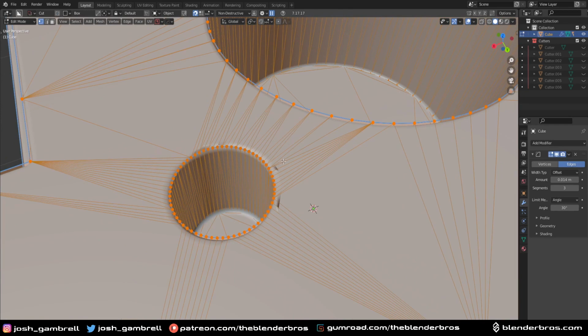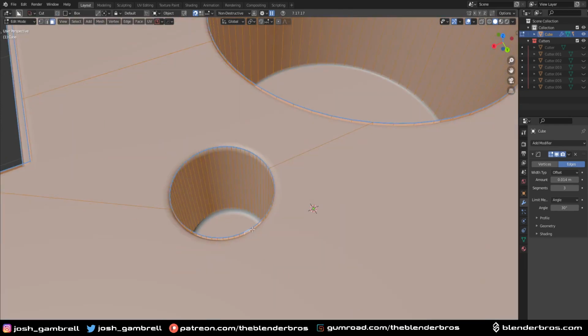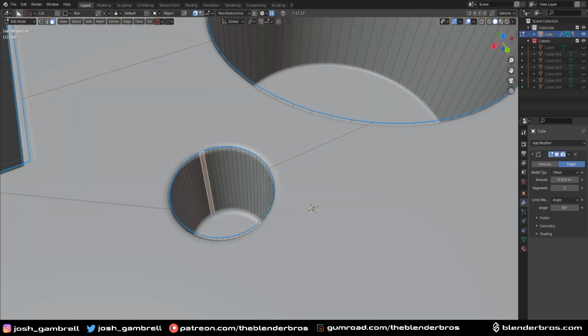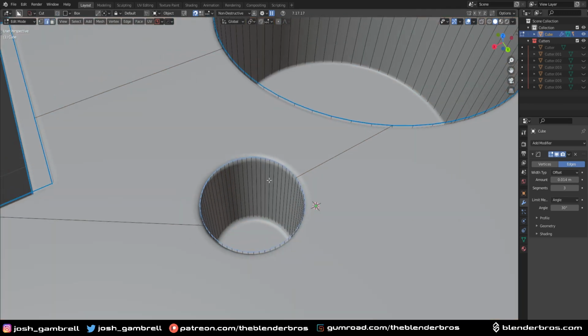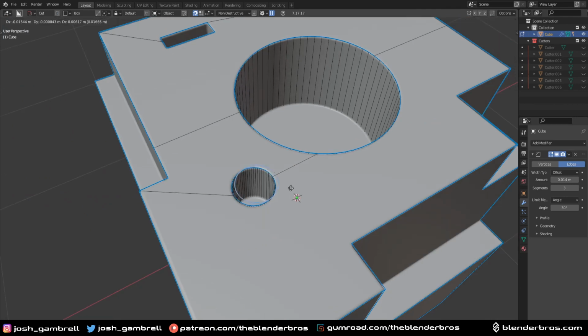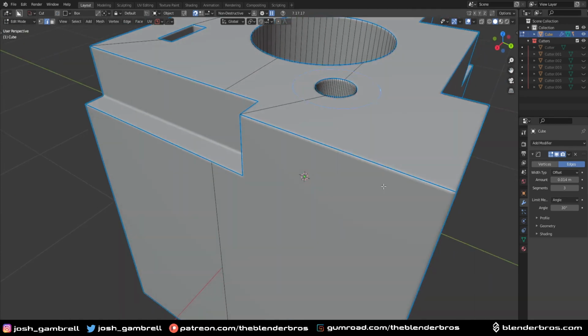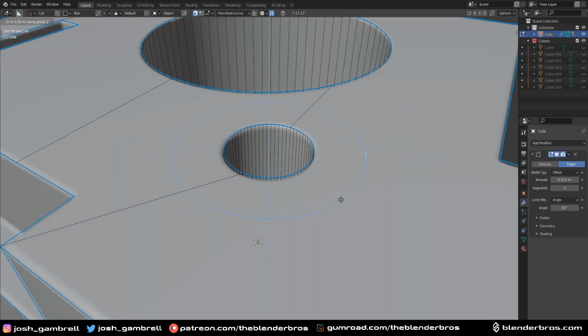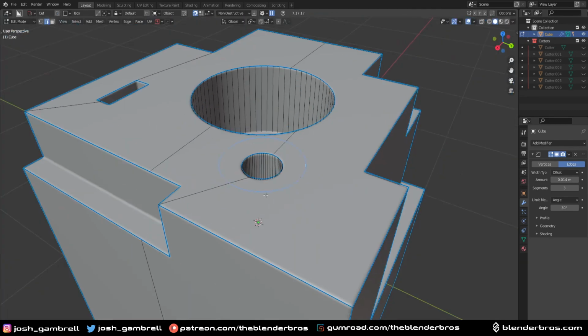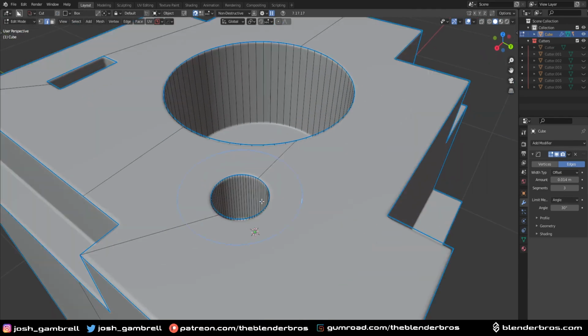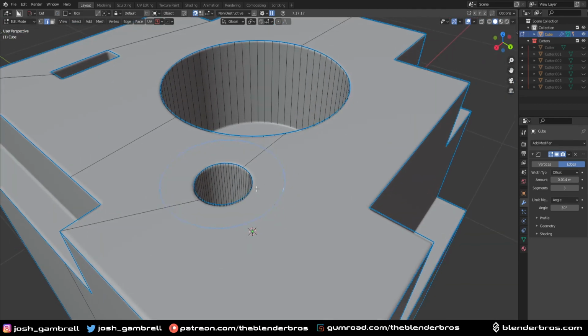So the easy way to get this to triangulate properly, and this is super awesome, is to alt-click your set of edges around the circle, or the hole in this case. We're going to duplicate it with Shift-D, right-click, and then scale it up a bit. Now we want to move this up a bit as well, so that we can do a knife projection downwards. I'm going to show you a different method with Mesh Machine as well, but this is the way you could do it in vanilla Blender.